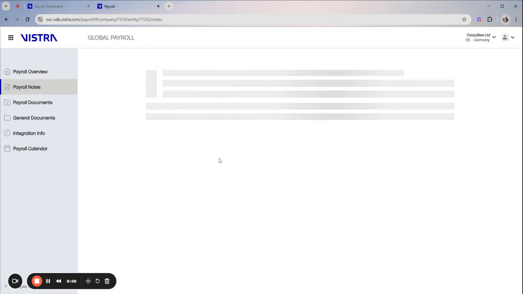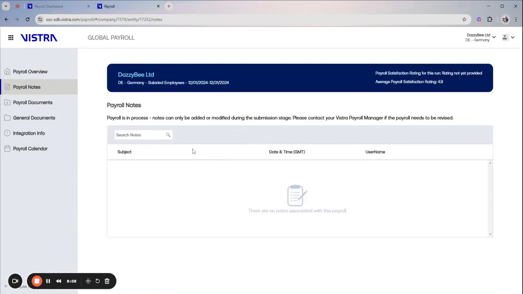Going down here to payroll notes, we do have a PTO tracking module. That's more for the global payroll, so higher headcount payrolls. But you can leave notes in here for things like maternity leave or PTO or communicating anything to our team that they need in order to run the payroll.